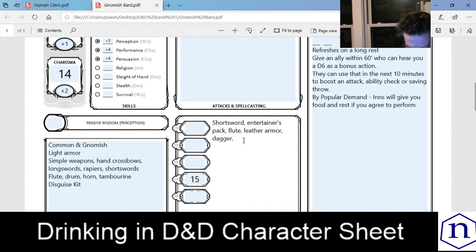So we get some stuff here. Musical instrument of our choice. We're going to have a horn to go with it. Favor from an admirer. Costume and a pouch with 15 gold pieces. What we don't have is a disguise kit, even though we are proficient.